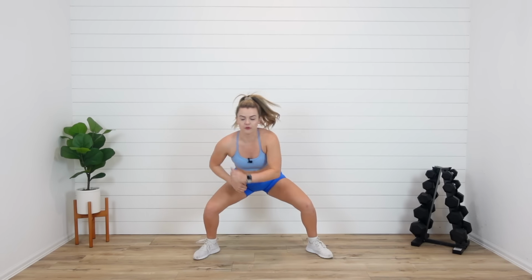1, 2. You're gonna come in onto a jumping jack on 3 and then come back out into a squat on 4. 1, 2, 3, and 4, 5, 6, 7, and 8. And you land in that squat. Now, anyone that is not comfortable with jumping, I always put a low impact option in the corner for you. So if you have an injury, you're in an apartment, anything like that, she'll be there for you to follow along to as well, okay?